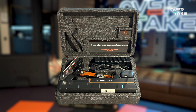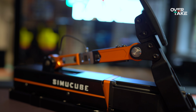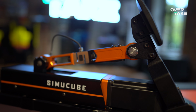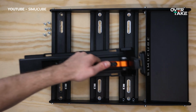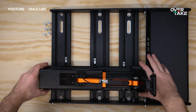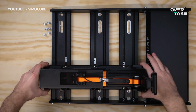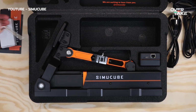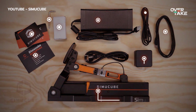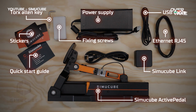The first impression of professionalism is when you unpack the parts. The crates and packaging immediately exude sports equipment charm. The design of the pedals, like that of the Simucube wheelbases, is industrially functional with an absolute no bullshit bulletproof appeal to them. We also use the Simucube base plate, so mounting it on our SimLab rig was easy and very solid. In addition to the Simucube Link for connecting the products to the PC, the 2-piece set also includes an Ethernet switch, which applies to the Pros and also the Ultimates.